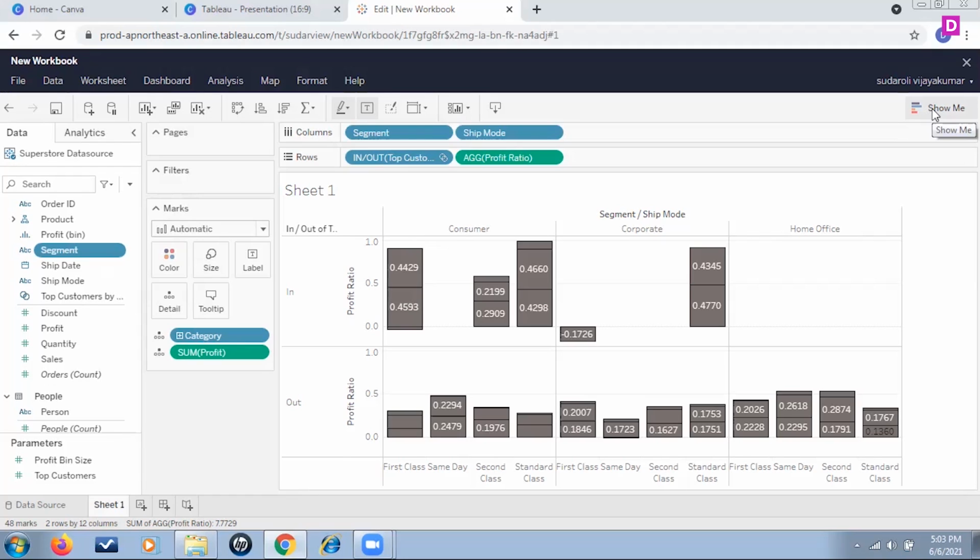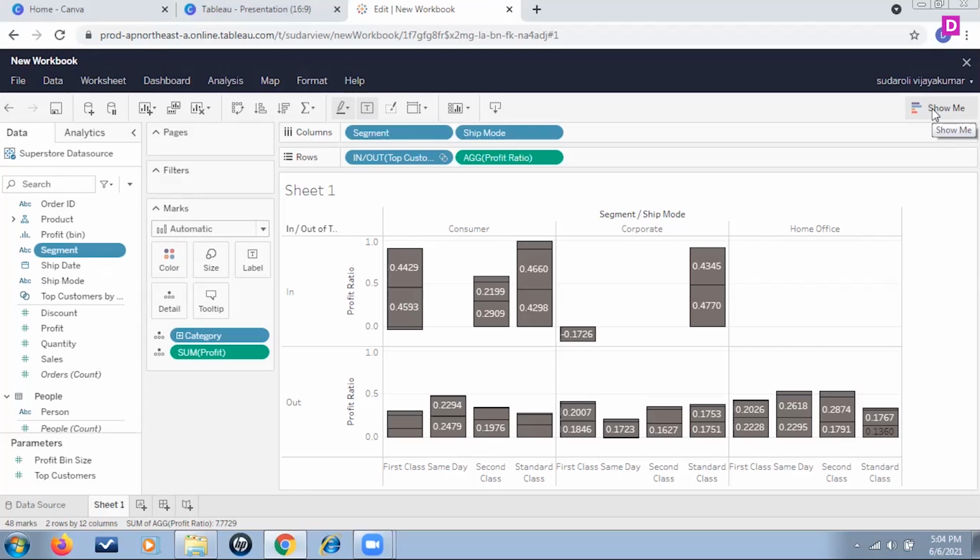Now I just wanted to conclude this session: how can I give a structure to a visualization? I can give a structure to a visualization by making use of the appropriate cards and shelf values. You can get an idea on how exactly I should make use of my cards and shelves, which field should go to which columns and all that stuff.